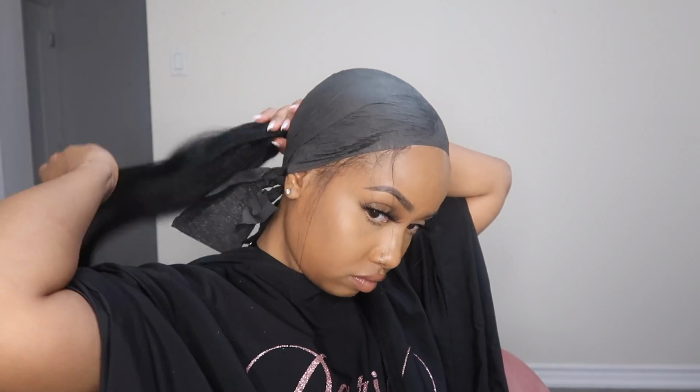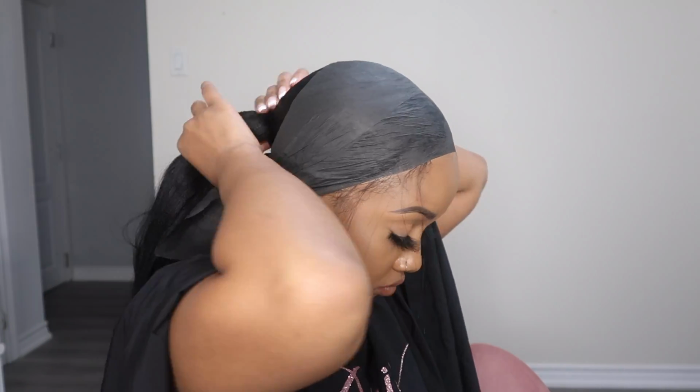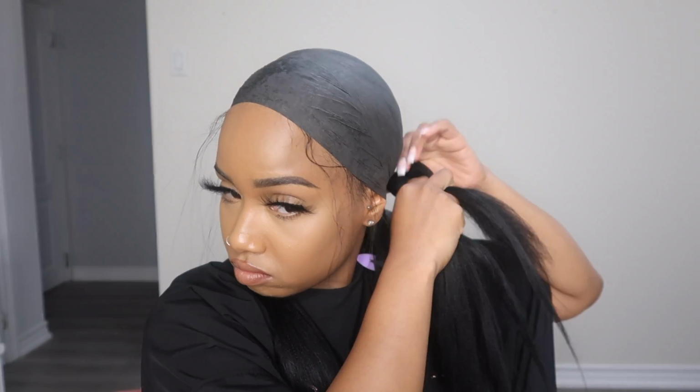Taking a small piece out, and this is what I will be using to cover the band. I always save that part for last, but I'm just showing you guys my ponytail now. I'm going to split it into 2 at this point and make 2 separate braids. So I will be using the feed-in method braid style, so just watch me as I braid these 2 braids.